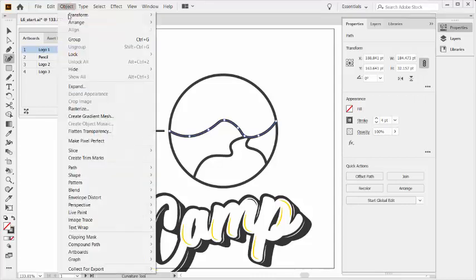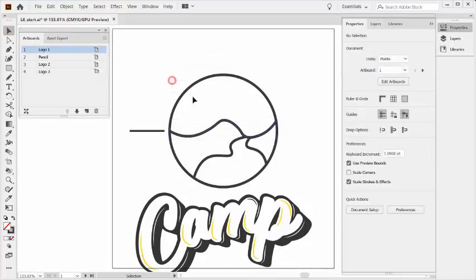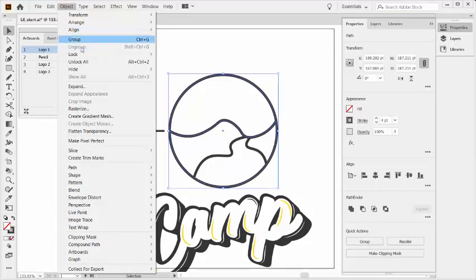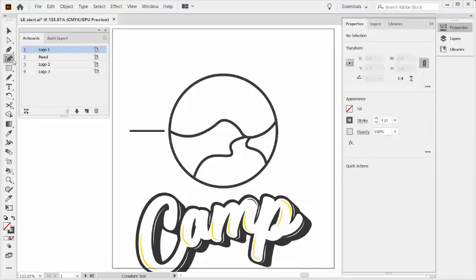Now, we'll use the Curvature tool to create straight lines. And here, I'll lock all of the artwork that's on the board right now. Go to Object, Lock, Selection. And I'll get my Curvature tool and hover the cursor over the horizon line. And we're going to draw some mountains, some peaks, which involve straight lines. So I'll click down here on the horizon line to set the first anchor point.